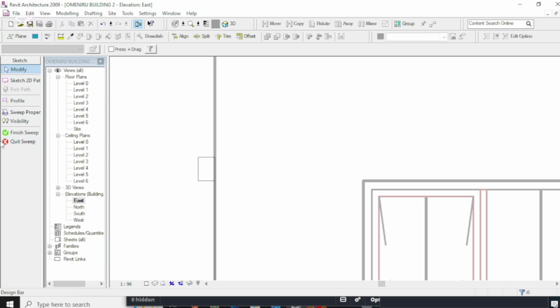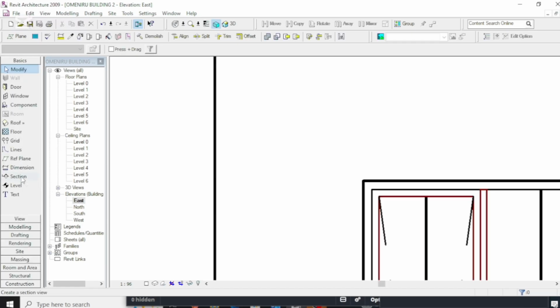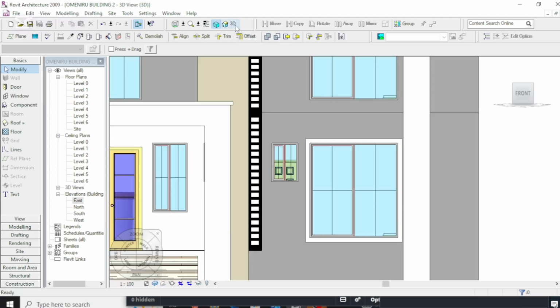Awesome. Finish sweep. Finish. So go to 3D to view what we are doing. This is what we have achieved in our 3D view. This is how to do your window hood dressing, window hood placement.